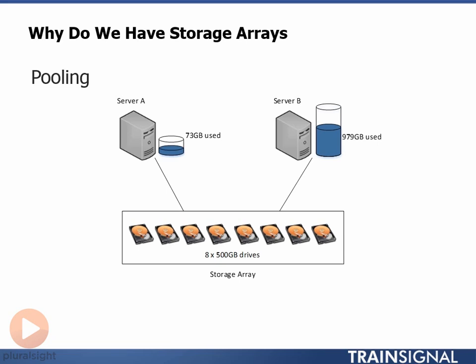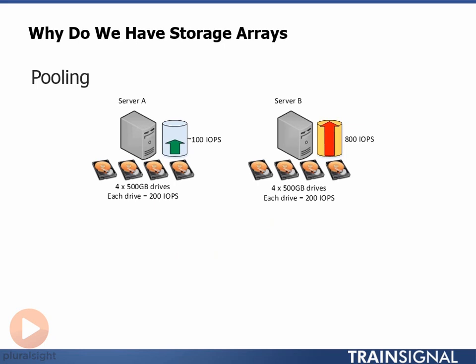It's pretty much the same for performance. Each drive has a maximum number of IOPS or MB/s it can sustain. Looking again at our DAS model, where Server A has 4 drives and Server B has 4 drives — talking about IOPS, input-output operations per second — we'll assume each drive is capable of 200 IOPS. Server B is pushing its 4 locally attached drives to the performance limit, squeezing every last IOPS out of them, while Server A is barely touching its 800 IOPS. With the DAS approach, where storage resources are locked to the server they're physically installed in, these spare IOPS in Server A's drives can't be dynamically shared with Server B.